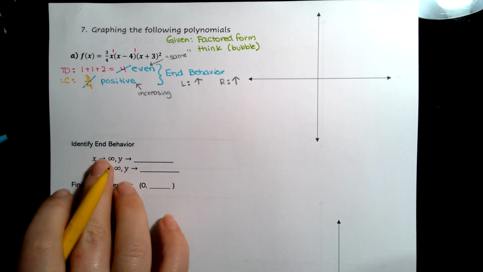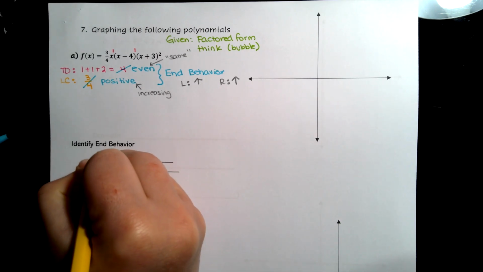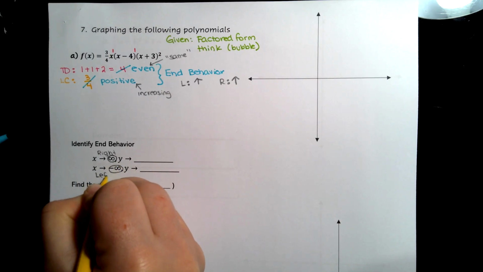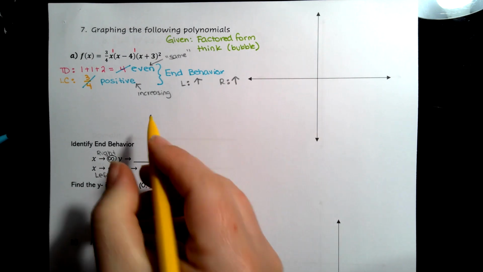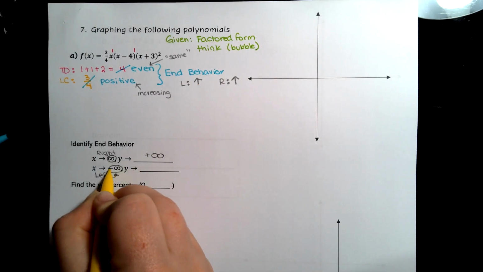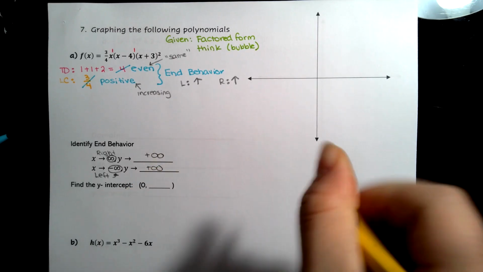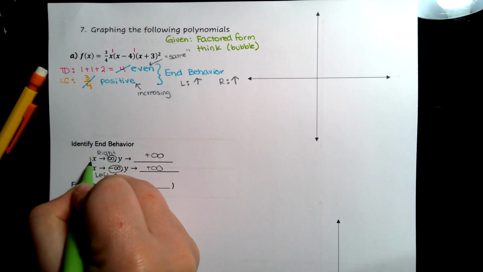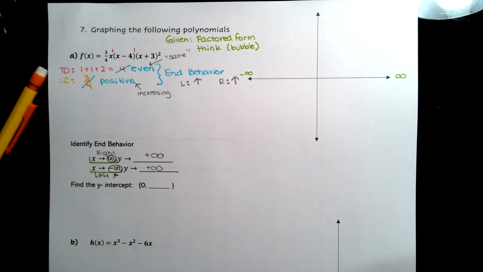So the official way to do the end behavior is, as we are going to the right, this is positive infinity, and as we are going to the left, negative infinity. So on the right, we're looking at our shorthand. We're going up to positive infinity. On the left, we're looking at our shorthand. We know this is left because it's negative infinity on the x. On the left, we're going also up. So for your x values that we have here, this is what we're talking about. That's how we know if it's the left or the right-hand side.